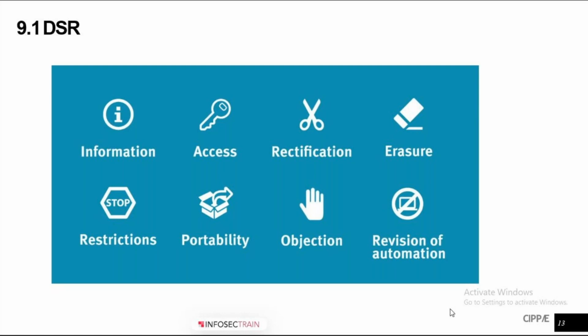Right to objection, again, requesting you to not process my data under this particular processing. Again, these have a lot of limitations. Only in a few types of processing can you raise the right to object. The final right is the right against automated decision making. Automated decision making is where a computer can decide on certain processing results.